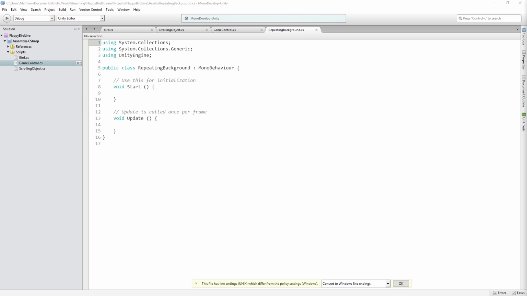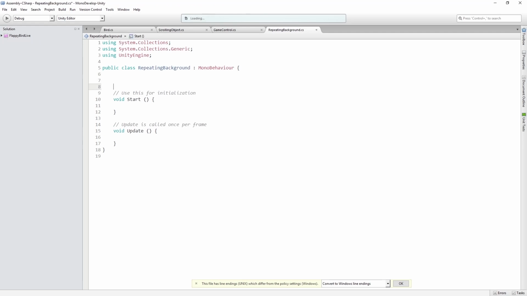So this is also going to be a pretty simple script. We are going to start by adding a private BoxCollider2D variable, which is going to hold a reference to the box collider attached to the ground. This is going to be called groundCollider.